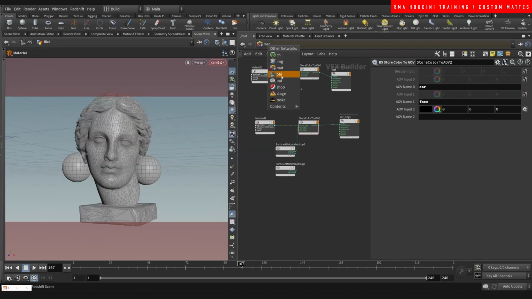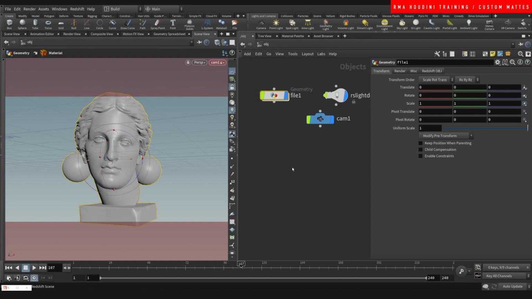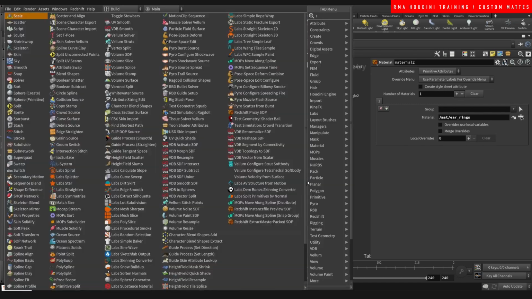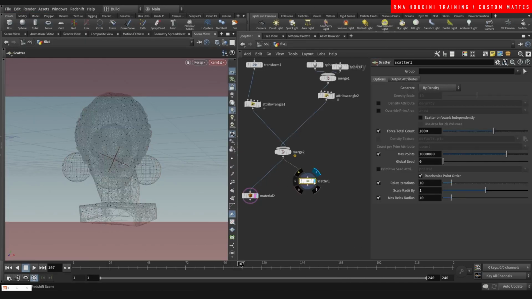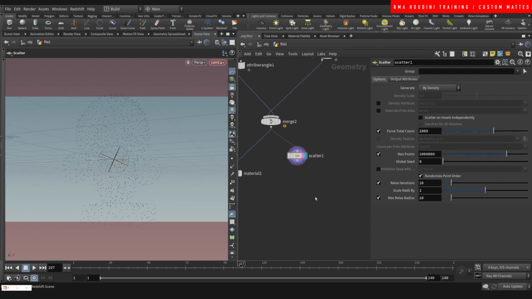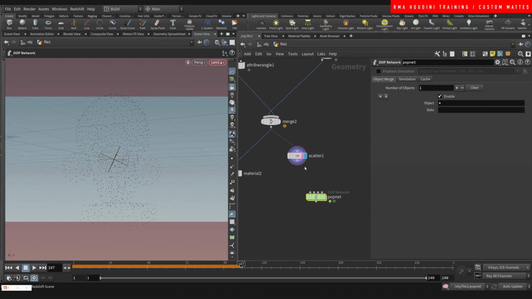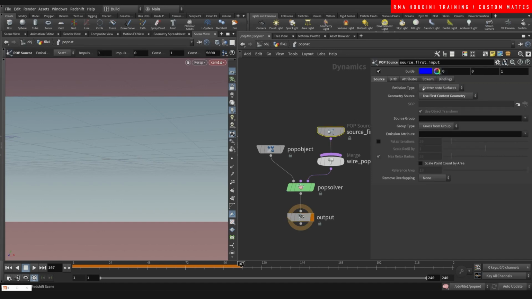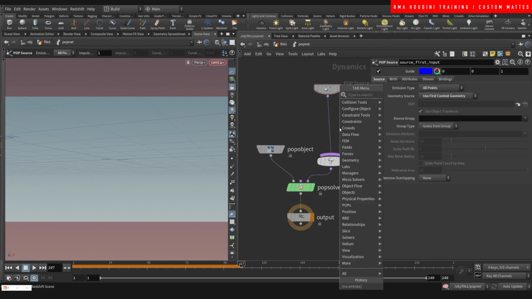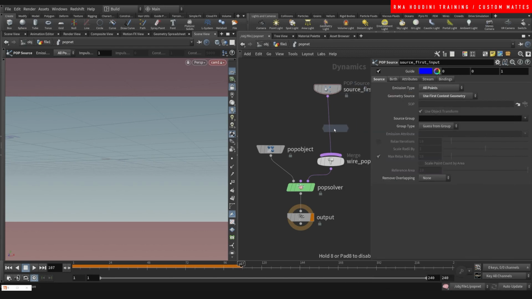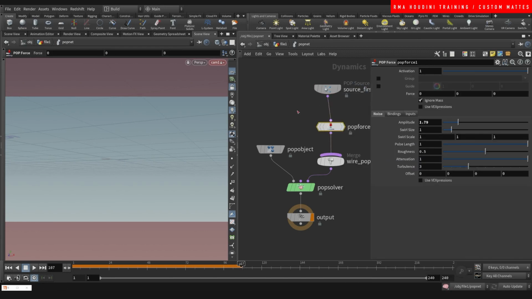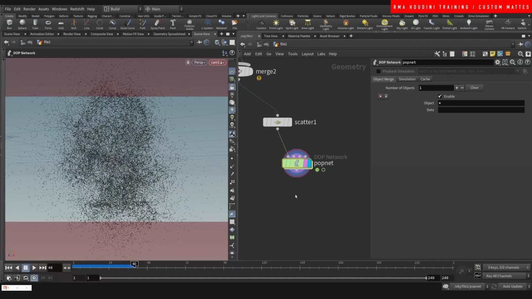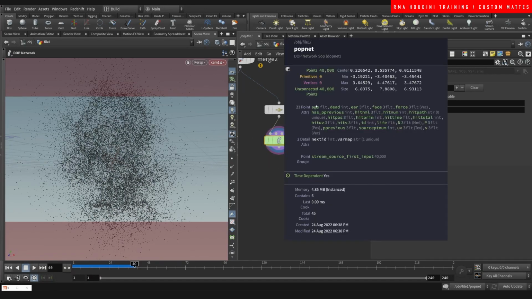And you can actually take this further too, like, you know, if this was particles and the particles had, say for example, well, I'm gonna do this real quick. We have the scattered points onto the geometry, we have a pop net. We connect the pop net here. We want to do all points, skip all points, and the pop net, pop force. We're going to add a little bit of pop force. Come out of it. Boom. Hit play. We got something like this, super rough. But if you middle click, we have all of these attributes here.